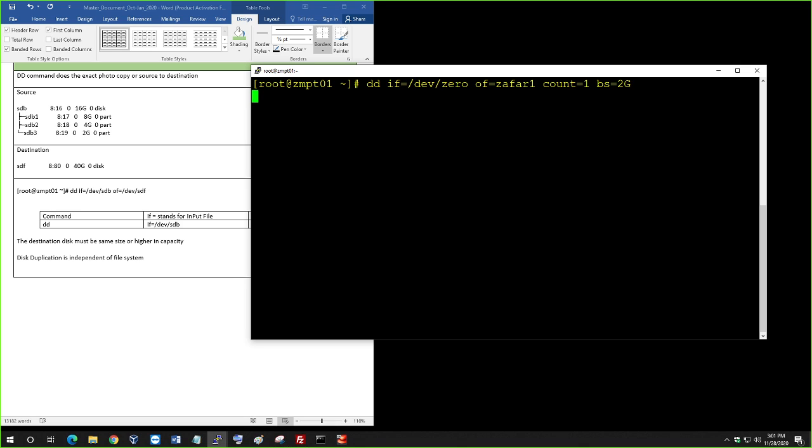I'll hit enter, and it should create a file of about 2 gigabytes. A 2 gigabyte file is pretty sizable. You could use it for troubleshooting the network. I'm gonna show how we use this when we come to the troubleshooting part. But let's see if this is gonna move any faster.